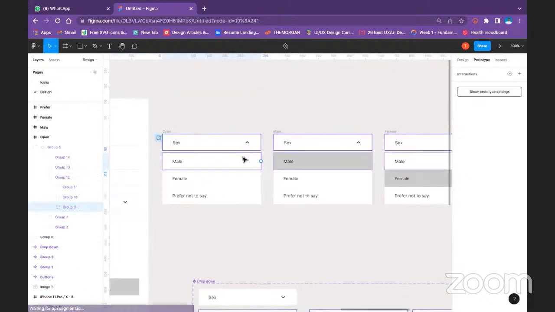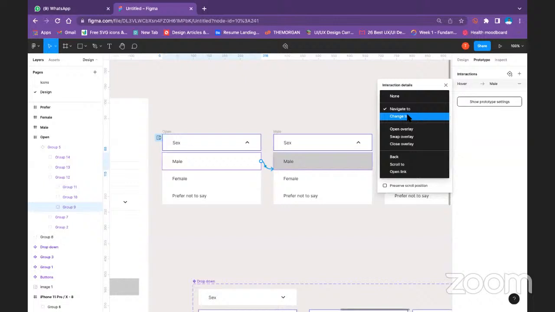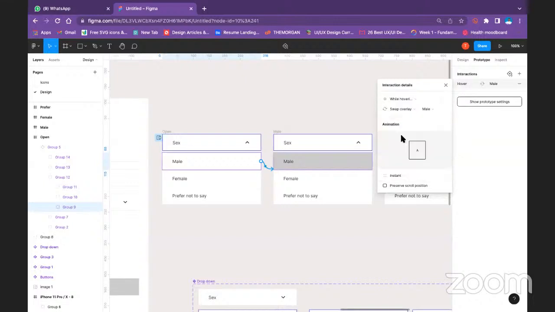So, oh, and you people did not tell me. Ah, these students. So this is what I have been doing. I have been linking different screens instead of just linking this particular screen. So for male now, I'll just link this to be while hovering, it should swap overlay to male.